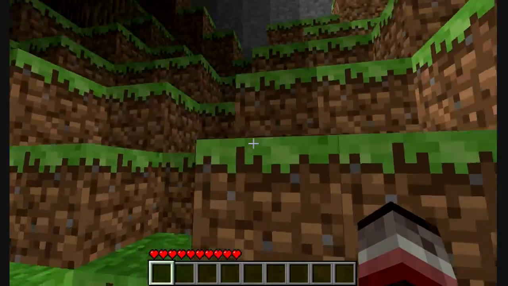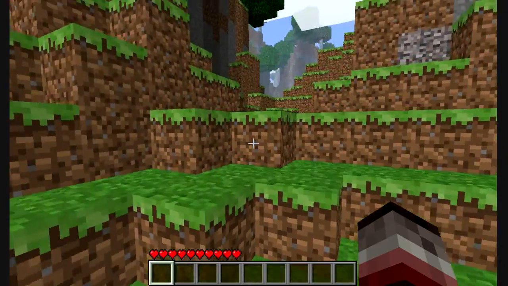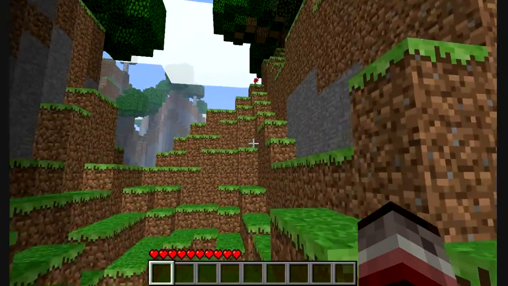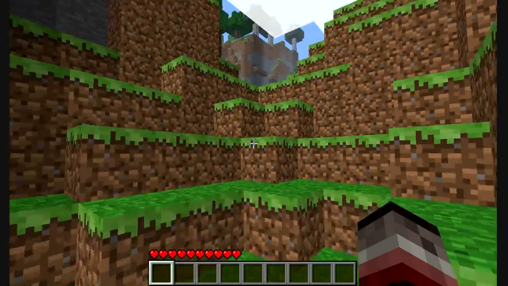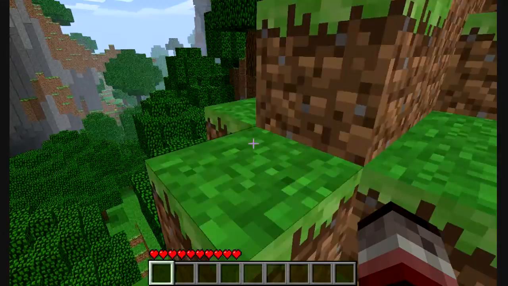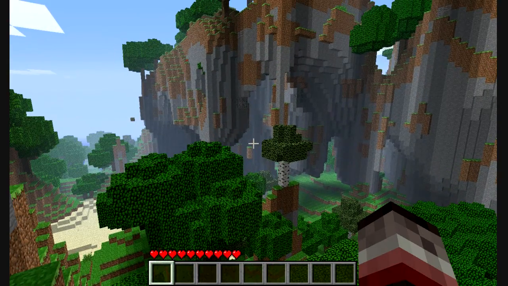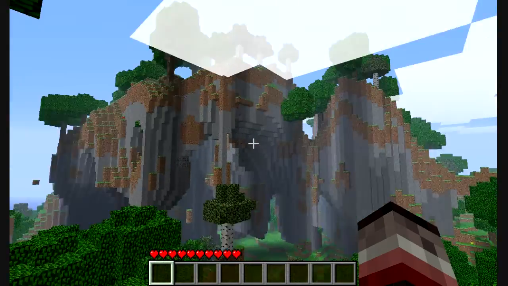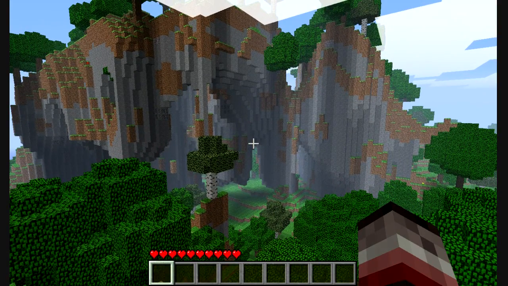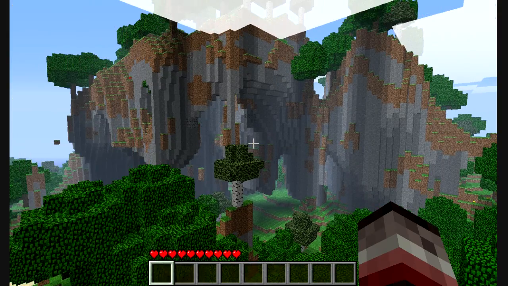Now we're going to go up here, and we're going to go over this way, and we're like in the middle of a freaking... I mean seriously, that is just awesome. Coordinates of this is x equals 371, z equals 416.